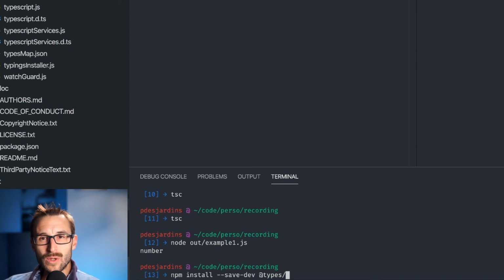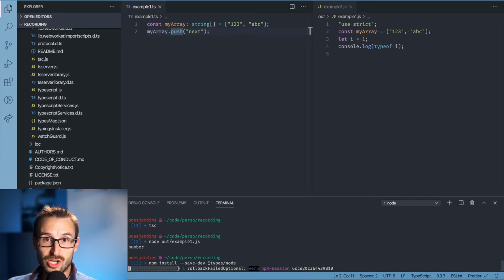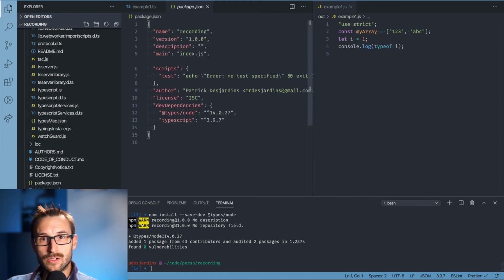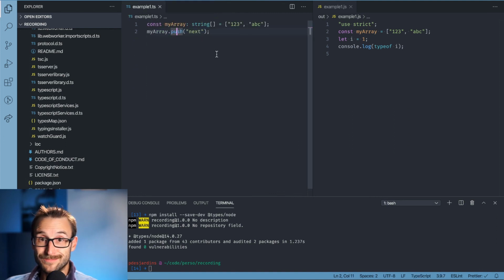For example, we can download the node types using npm install --save-dev @types/node. The downloaded definition contains only the types and function signatures, no executable code. Thus, it is solely useful during development. The real JavaScript library is required for executing the actual logic.